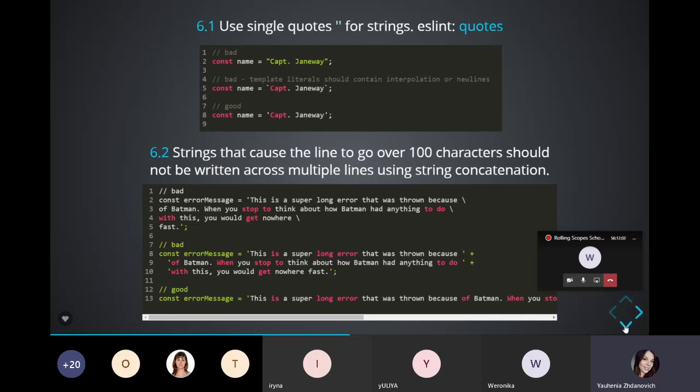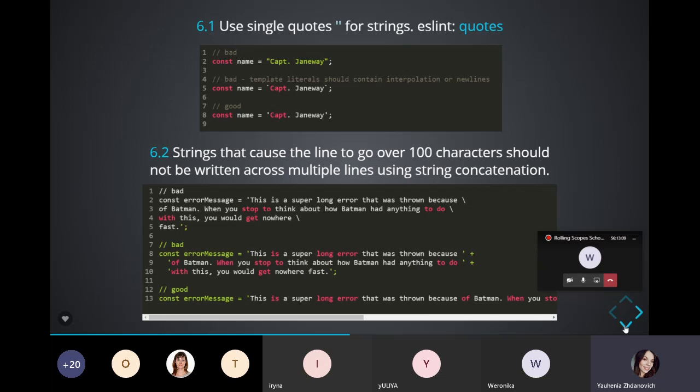Strings that are too long shouldn't be concatenated. Why is that? It's not just about bad and good. You can concatenate or not concatenate your strings, but it can affect performance, because strings in JavaScript are immutable. To concatenate a string, we should create a new one and add every character to the new string. It's just looping over those characters, so it might get really slow. So in the matter of performance optimization, we shouldn't concatenate those strings as often just to make our code look better. Just keep this really long string, and your browser will say, and your users will say, thank you.